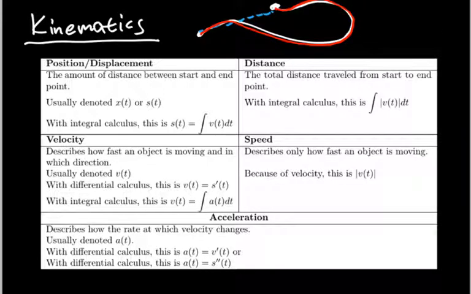So can you see the difference between that? Distance is the whole thing. Position is just part of it. Well, it could be the whole thing. Position is just where you start, where you end. Find the shortest distance between those. That's displacement or position. Usually it's denoted with x of t or s of t. I'm just going to use s of t for these for simplicity's sake. And so for those of you who are, chances are in BC, maybe AB depending on what your teacher did, so integration, if you're familiar with integrals, this is the definition of these two.